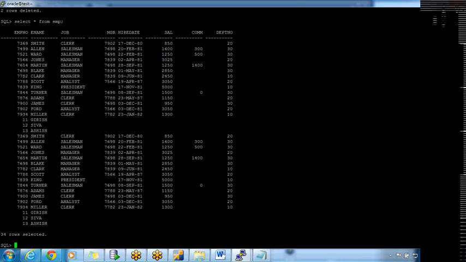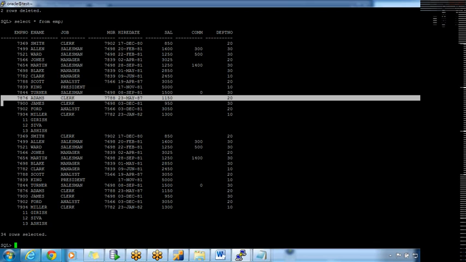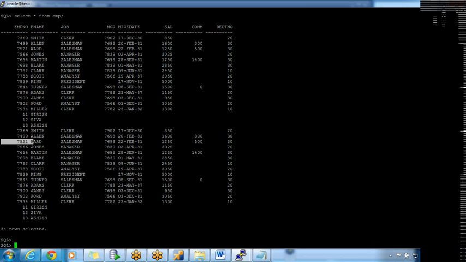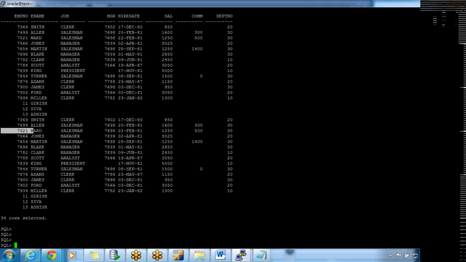Now I want to delete the rows that are duplicated. That means, see here, I just want to have these rows. I don't want extra rows. For example, if I have 7369 two times, I just want it one time. Can you tell me?